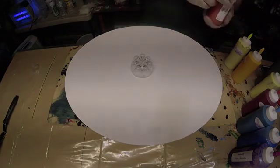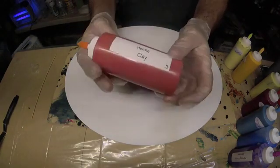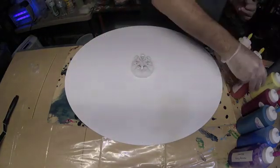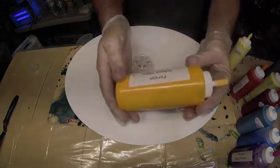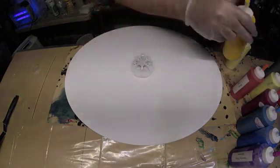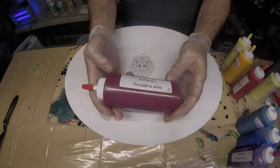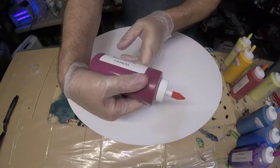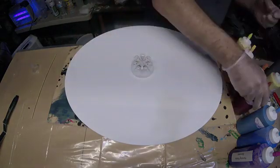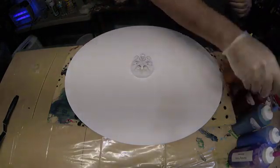Christina Welch came out with four new colors. So I ordered them. This one is Henna Clay. These are by Pourage Posse. Another new one, Persian Autumn Yellow, Victoria, Miscondi Wine. I'm probably saying that wrong. And then we got the Nate Stormy Weather.